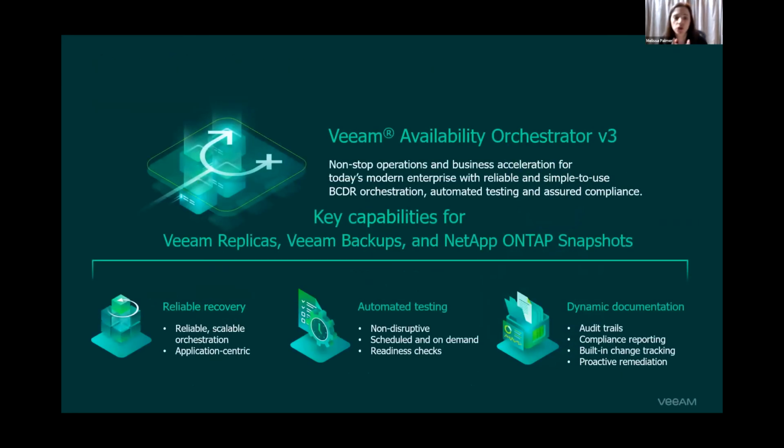And then when it comes to large-scale DR, and this is one of my products, I actually specialize in Veeam Availability Orchestrator, right? It's all about automating and orchestrating the failover of Veeam replicas, Veeam backups, and now NetApp ONTAP snapshots. You can prove that you're ready to fail over at any time. It makes it really easy to do DR testing in an automated fashion. You can schedule your DR test to run whenever. And we generate a ton of documentation, right? So you don't have to spend all that time writing that DR plan anymore. Really cool piece of software. If anybody wants to actually talk about site level DR, app level DR, reach out to me offline and I'm happy to have a discussion.